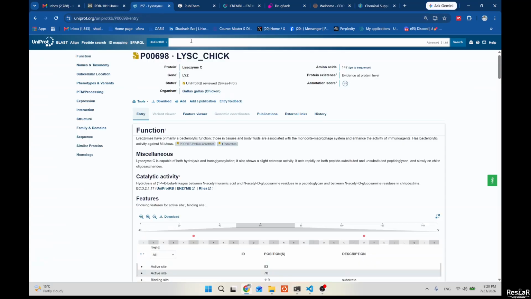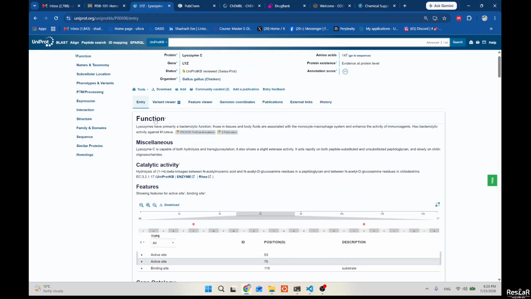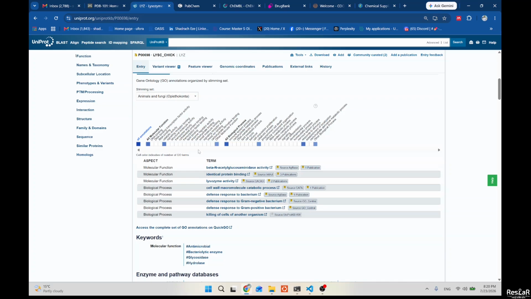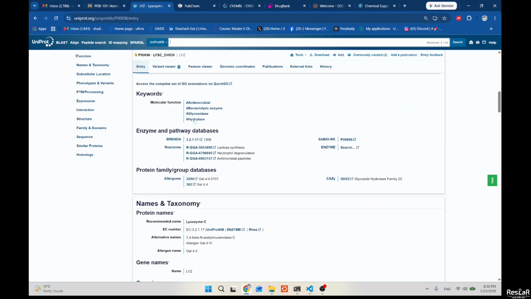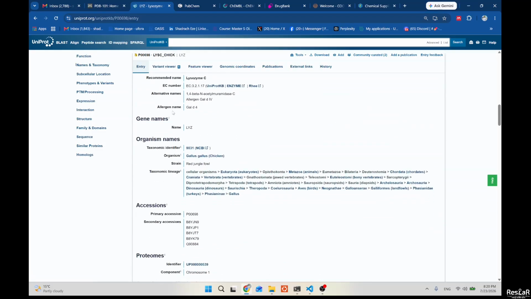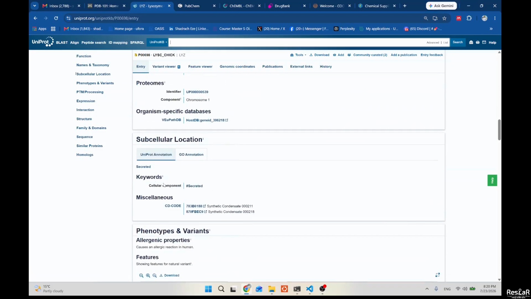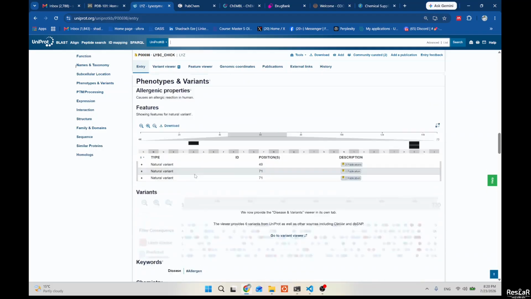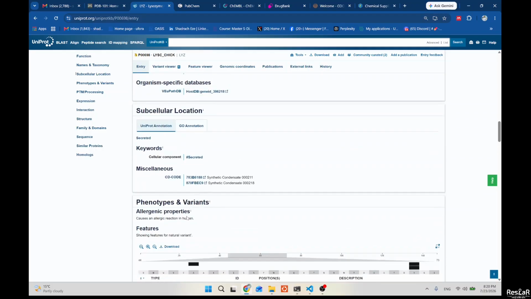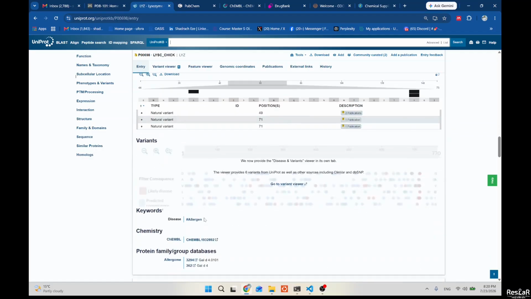And then if you insert it, you're going to find the protein or the gene associated with that. For example, this is the lysozyme C enzyme or protein. And then you can find a lot of things about the function, catalytic activity, even the evolutionary tree. Just structural biology. And then you can look at so many things. Where does it belong in enzyme classification? Where does it localize in the cell, proteomes, phenotypes and variants. So it's a whole lot of things.